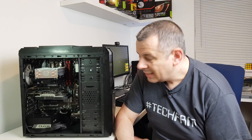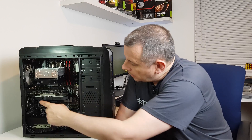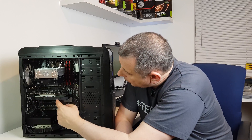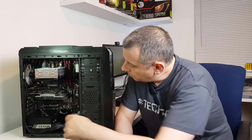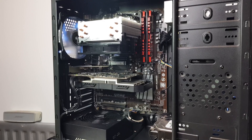There we go - it's looking a lot better inside now, got rid of a lot of that dust. One thing I did have a few problems with is cable management for a couple of reasons. Firstly, the graphics card power connector is here at the front. Usually these days you'd find them at the back and feed the cables through neatly. Unfortunately I've had to route it along the front of the power supply in order to get that to fit in.